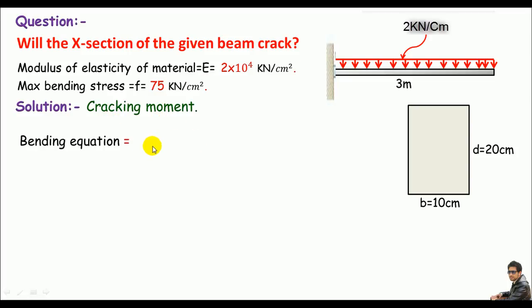To determine the cracking moment, I can use the bending equation which is M/I = F/Y = E/R. Here M represents the maximum bending moment which can be taken as the cracking moment. I just need the M to be calculated from this equation. For this approach, I'll take only two pairs from all these three pairs.